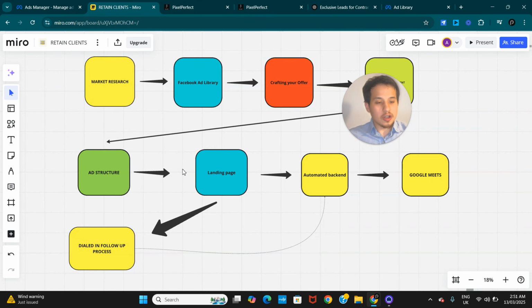So once you launch your ads, what do you do next? You create the ads, the copies, the creatives, and you launch your ads. When the lead clicks on the lead form, you want them taken onto a landing page, because you want them to be booked in directly. You want the landing page to call out the offer, call out the audience, and then have the booking page, and you want the booking page to be very big so that they can see it, and optimize it for mobile.